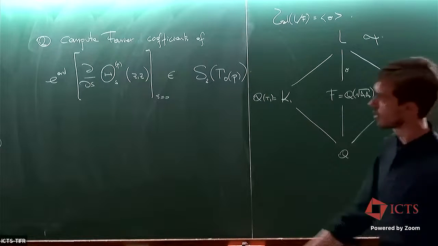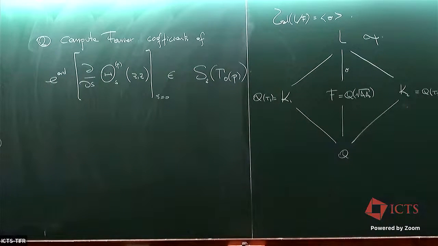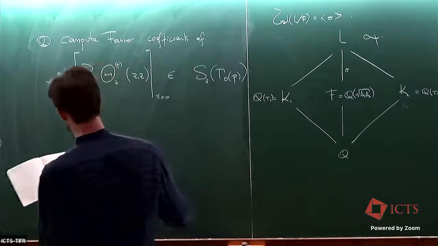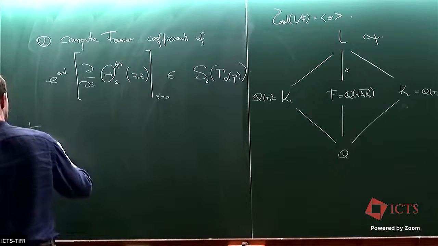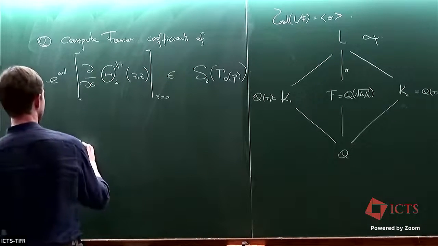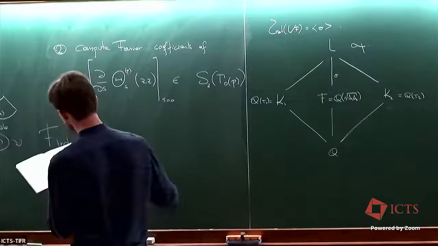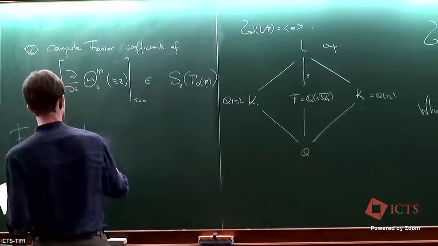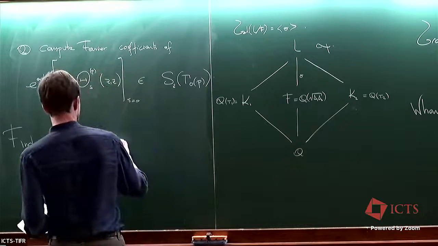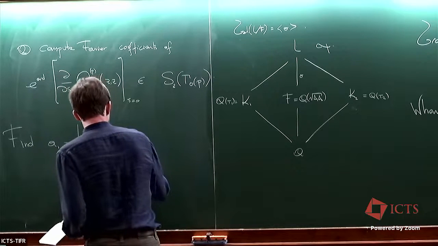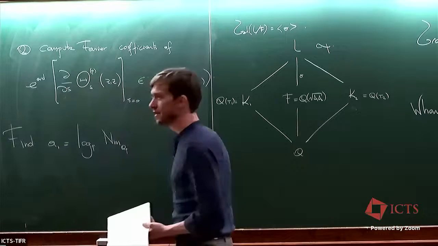That's exactly the analog of what's there on the left board, all the way on the top, what they compute. Now what we need to do is find the Fourier coefficients. And since I'm out of time, I'll just tell you the following. We find that A1 is equal to the following. It's the p-adic logarithm of the norm down to Q_p.